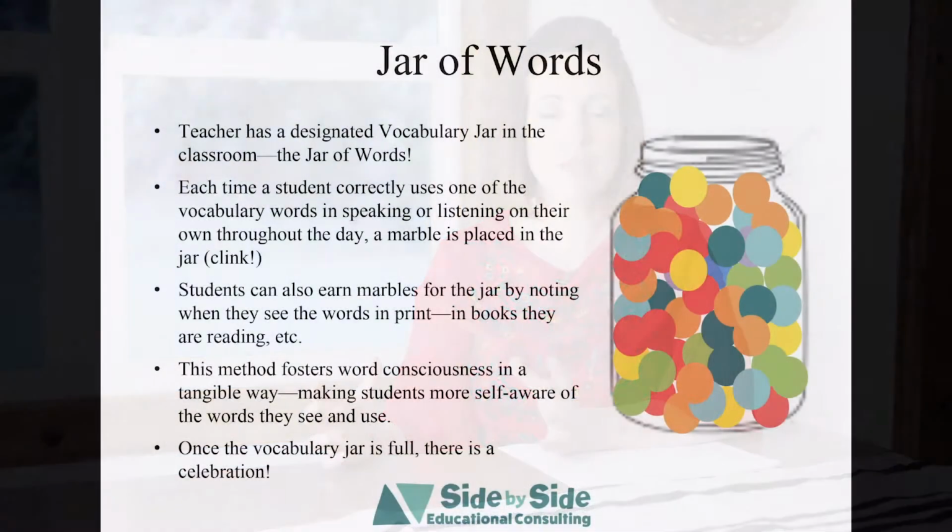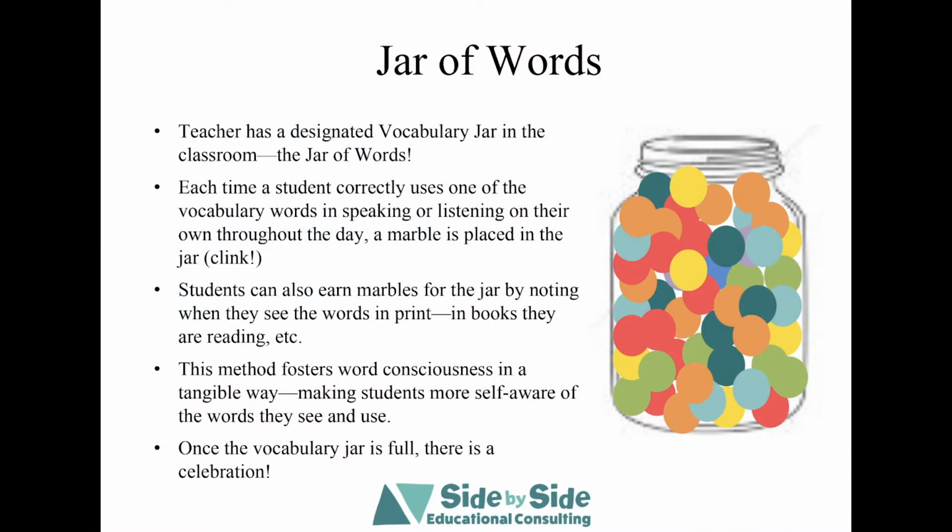Another method that I've seen a teacher use in his classroom was a vocabulary jar. So he had a great big jar on his desk, and then every time the students were using any of the previously taught vocabulary, he would put a marble in the jar, and every time they got the jar filled up to the top, there was some type of reward. They all got to go outside for extra recess, or they all had some extra time at lunch. Any type of little reward that you can do to just motivate kids, that's what they were able to do once they filled up the jar.